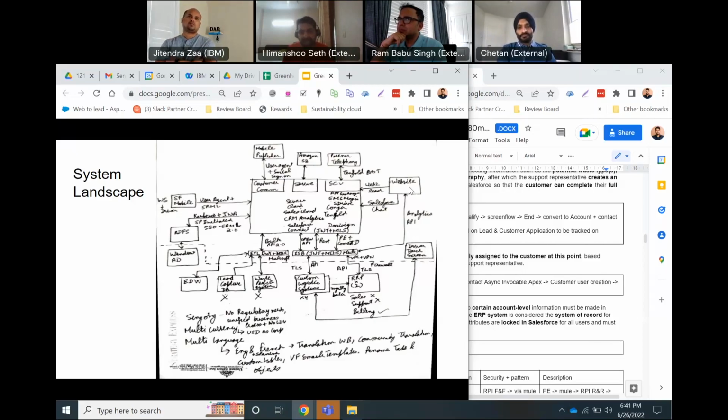As part of my website changes, I'm going to do an OAuth flow called the web server flow. Through that, it would authenticate itself with Mule, get an access token and a refresh token, which would be stored safely in the website server.